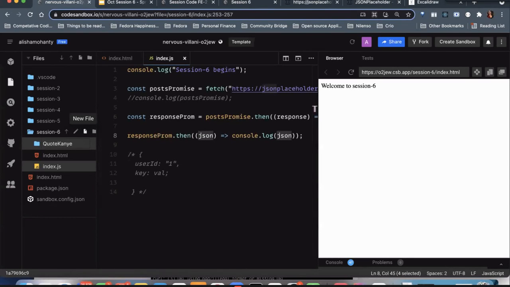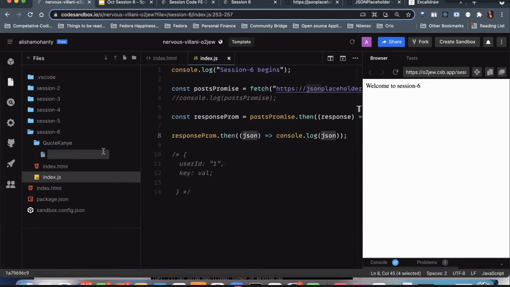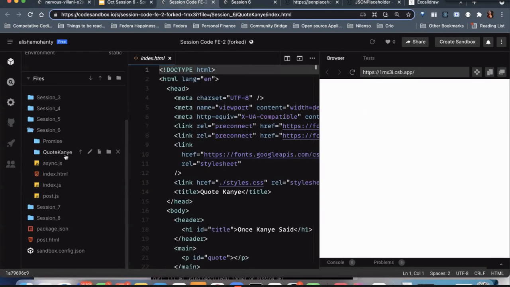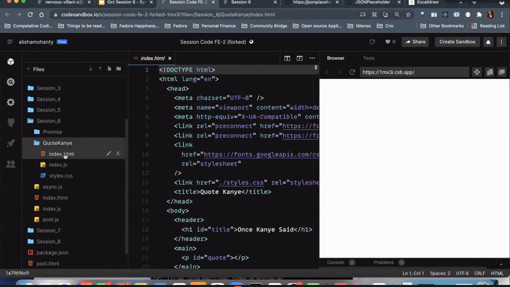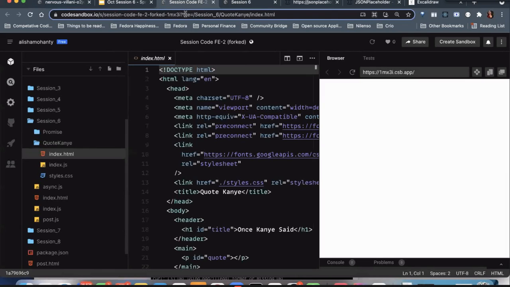Inside that, just giving you an overview, you will create index.html, style.css, and index.js. We'll create that. Don't write or manipulate on the code sandbox link that I'll be providing you. Let me copy paste that.